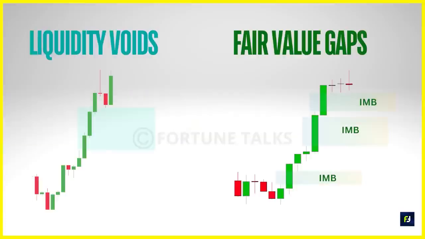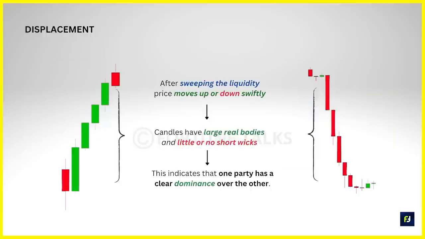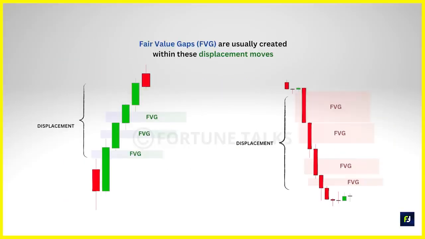I have mentioned that fair value gaps and liquidity voids are related concepts. Let us understand this first. So, if you have watched my video on fair value gaps and imbalances, you already know what this is. In that video, I have mentioned that after the price reaches a liquidity level and then reverses from it after sweeping the liquidity from that level, what will often come next is displacement.